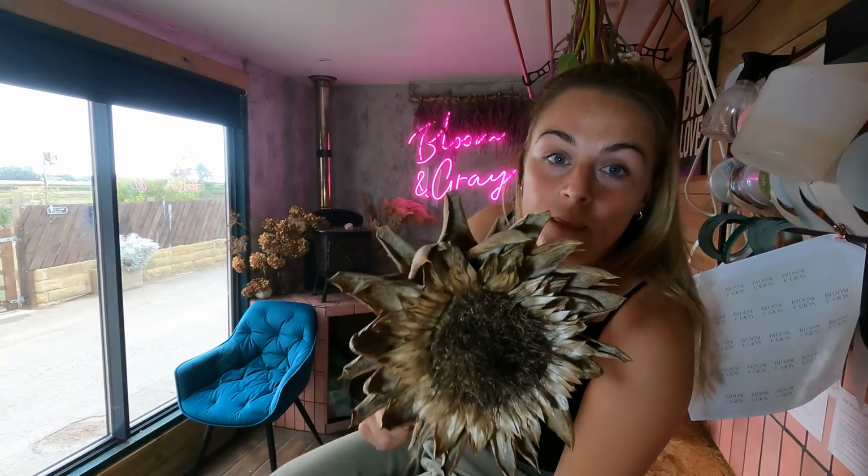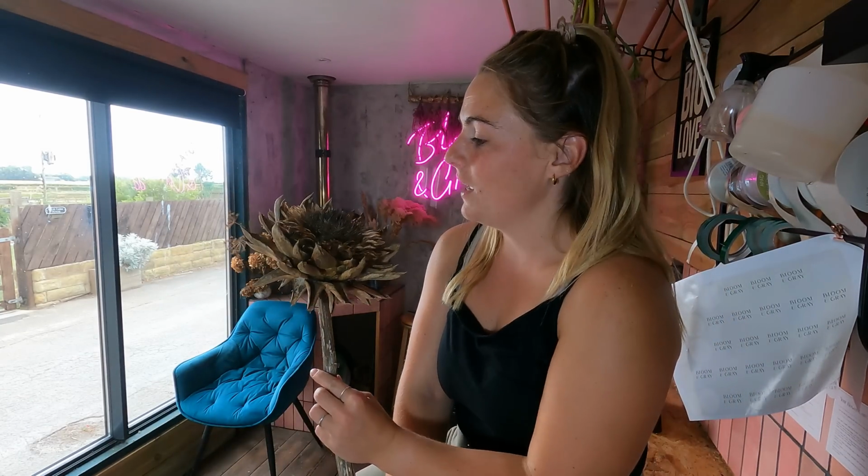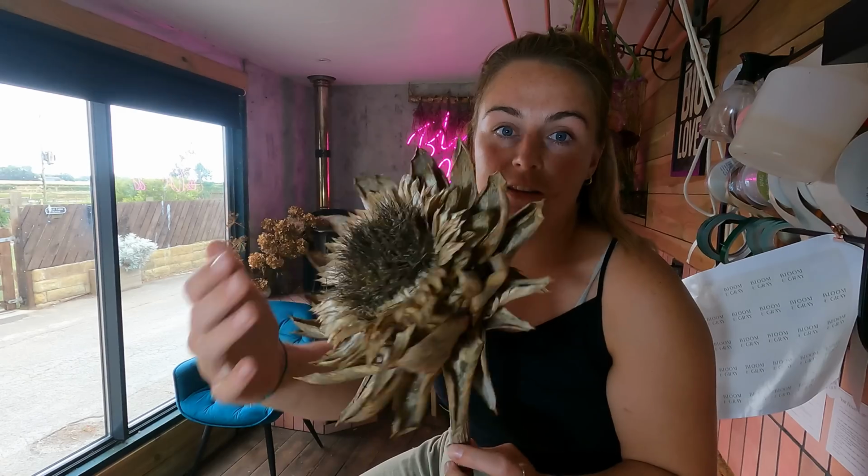I'll show you this cool artichoke. I would have never thought that artichokes would dry nicely because of how fleshy they are, but this looks so cool. It was hanging upside down up here on the eucalyptus branches, and it's just dried out over time. It's flowered and dried out and it looks really cool now. So it's worth just trying bits of everything just to see what works and what doesn't, what you like and what you don't like.